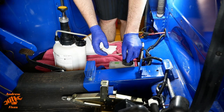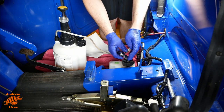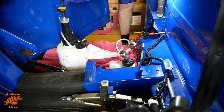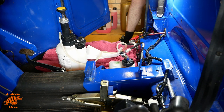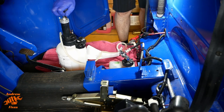So this cap goes on here. Needs to be fairly tight because we're using air pressure to bleed the system. Then just pump it up a little bit. I don't go above 10 psi in general, certainly not on a vehicle like this. It just needs to be enough to force the fluid through. And basically that's it for this part of things. We need to check from time to time that we've still got plenty of fluid in there, and we need to top up the pressure as we let fluid through as it drops.